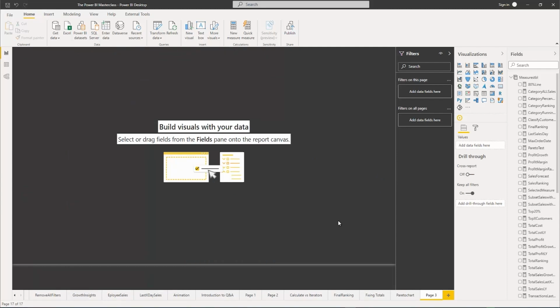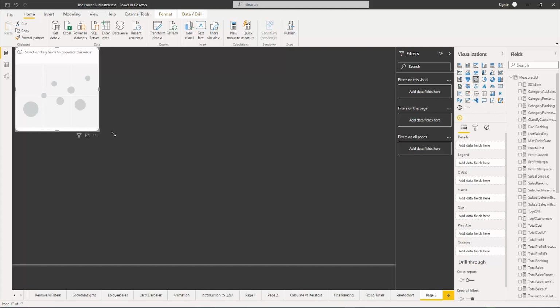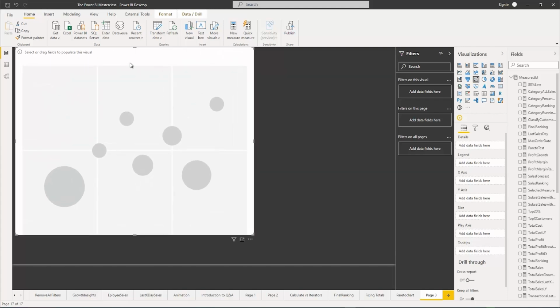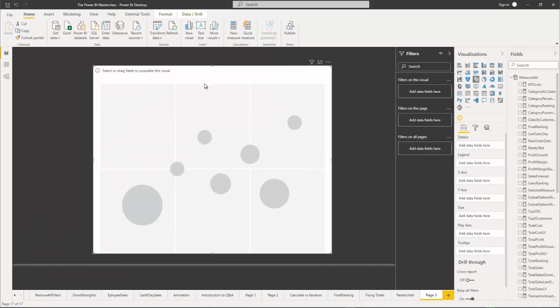The cluster analysis is based on the scatter plot. So you first need to create a scatter chart in your report. I can create this here and drag this down. And then whenever you deal with scatter plots, you know that you need to add something to the x-axis as well as the y-axis, so numerical values.